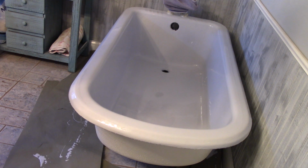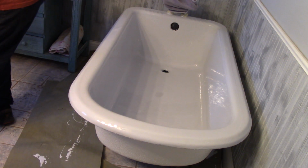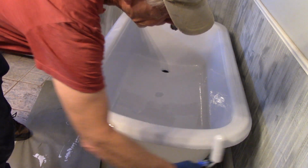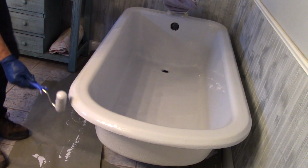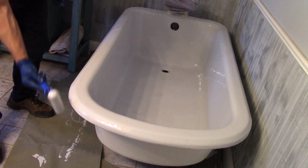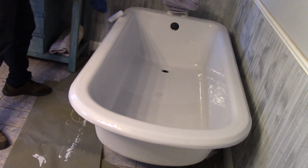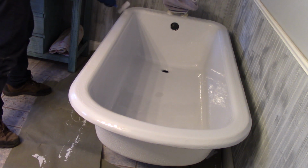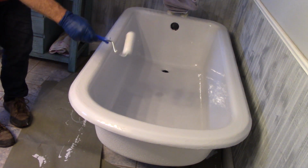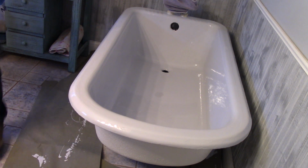So let's see here. I guess I can let it sit for a minute. Hit that edge again. Look for little pinholes along this top. I'm gonna throw a little bit more on it. Unless those are the air bubbles you're referring to. Let it sit for a minute, guys, so I'll be right back.